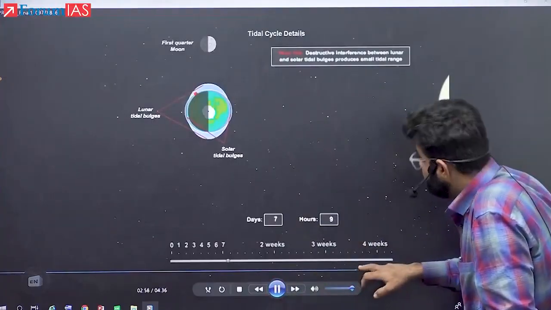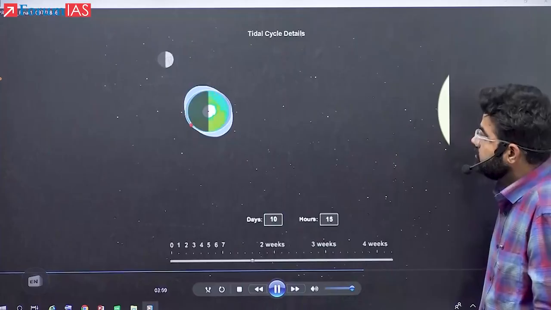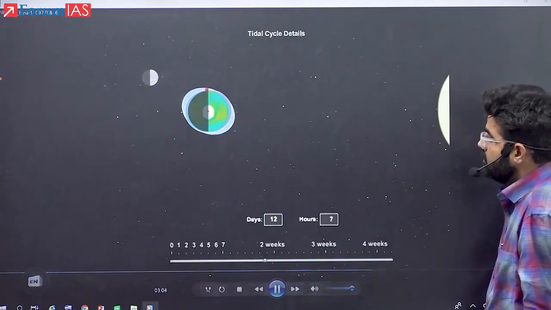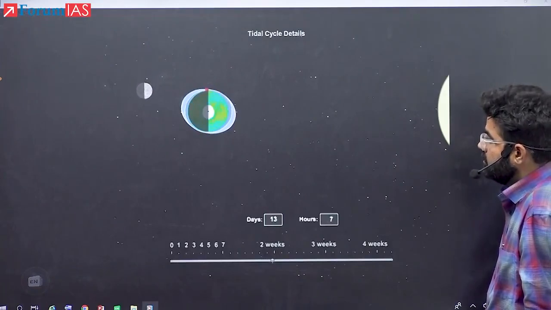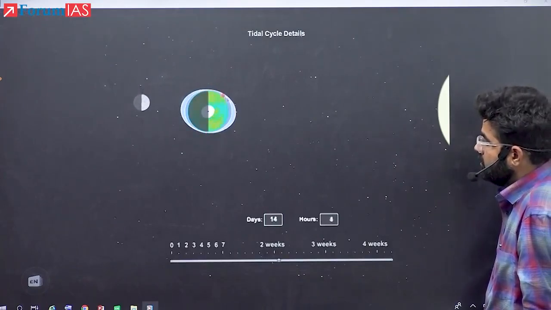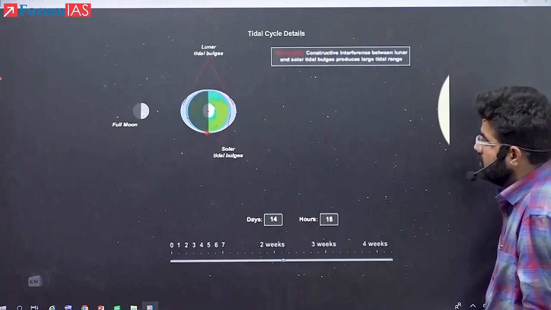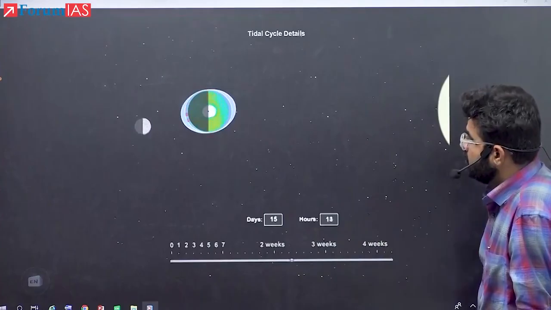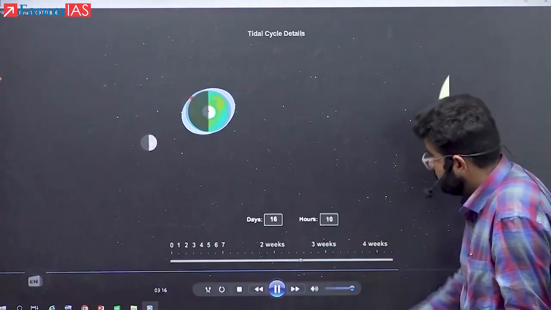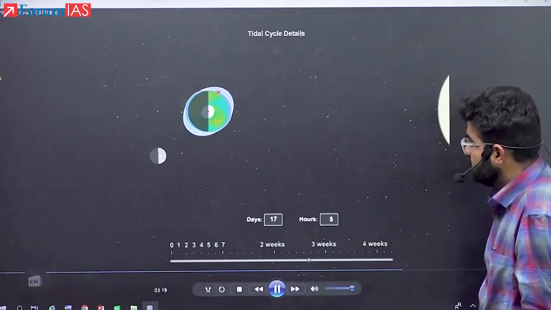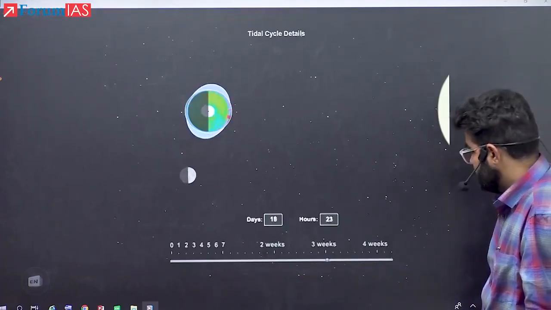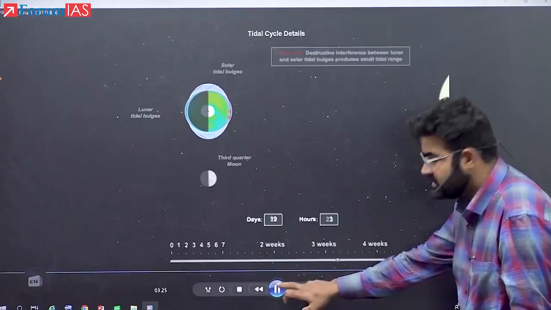This produces the moon and sun are aligned. Now see, their tidal bulges overlap to produce the largest combined tidal bulges. This results in the highest high tides, called spring tides. About 1 week later, at the time of the third quarter moon, the lunar and solar tidal bulges are again 90 degrees apart, and so Earth again experiences neap tides. I think this is clear now.